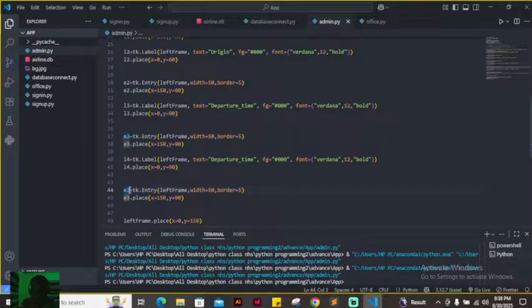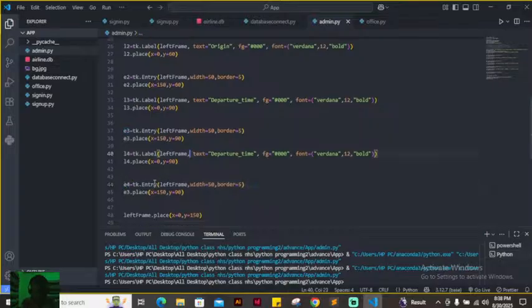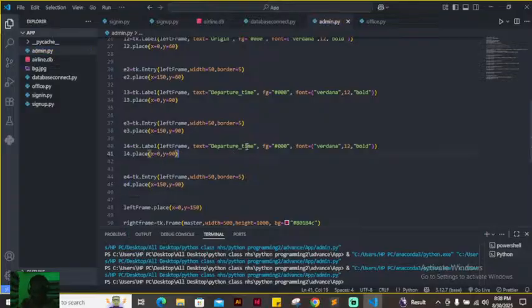Then this one should be E4. Then this one should also be E4. So this one now should be arrival time, arrival underscore time. Then the geometry we have to change.